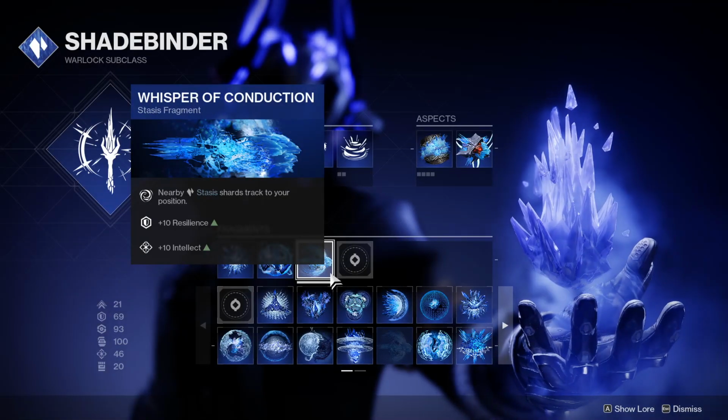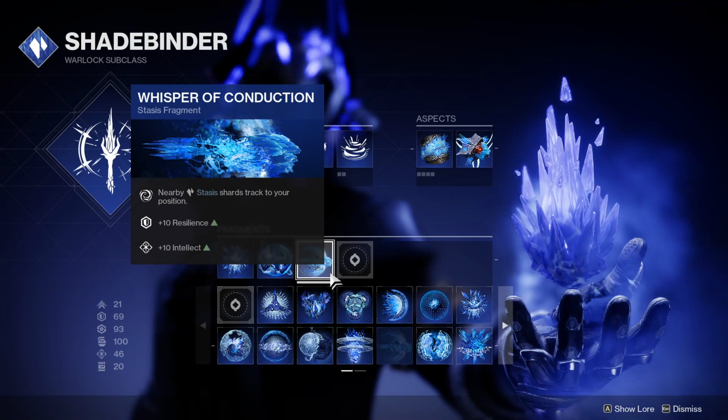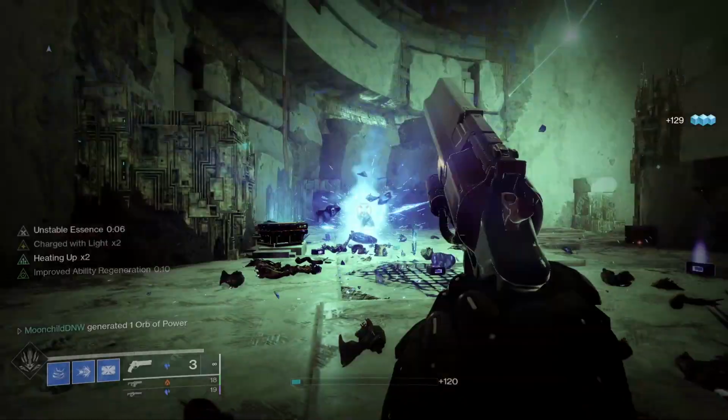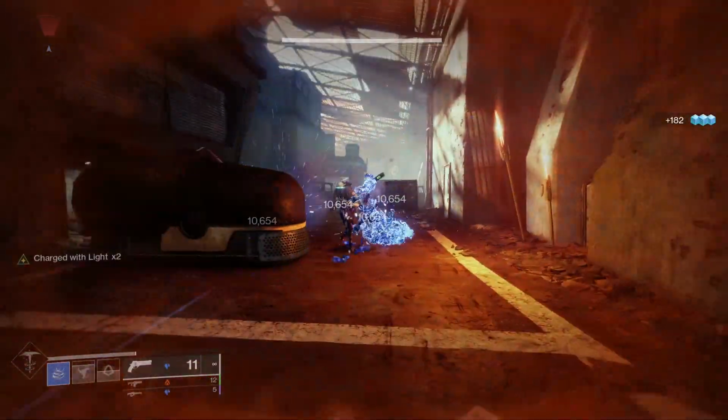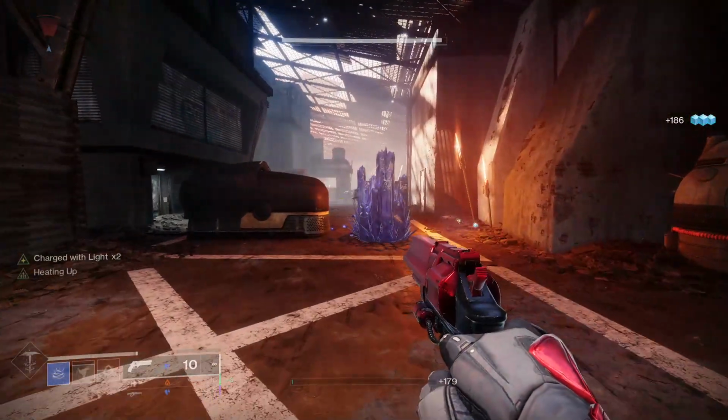With Whisper of Conduction equipped, not only do you get a free tier of Resilience and Intellect, but the Stasis shards you create are going to rush you like stink bugs on a lamp. That's free healing, flying at your face while you slay out and do what you normally would be.